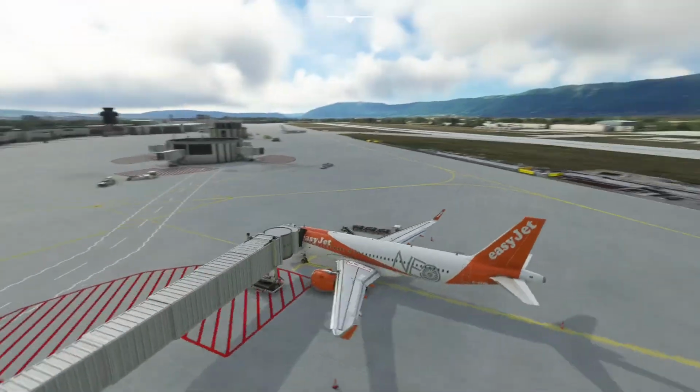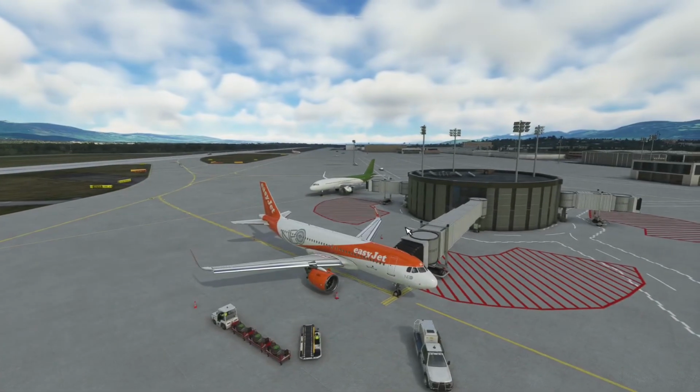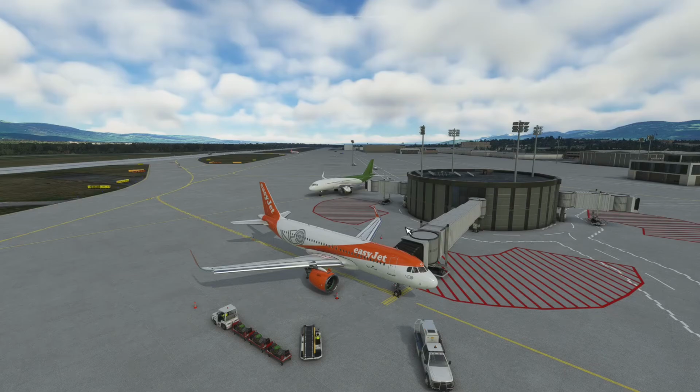That is a full flight done on Vatsim in the fly-by-wire A320. Obviously, these are two separate videos from the departure and arrival. If you want to see a full video of them kind of smushed together, we can do a different flight as well. Make sure you tell me down in the comments below.